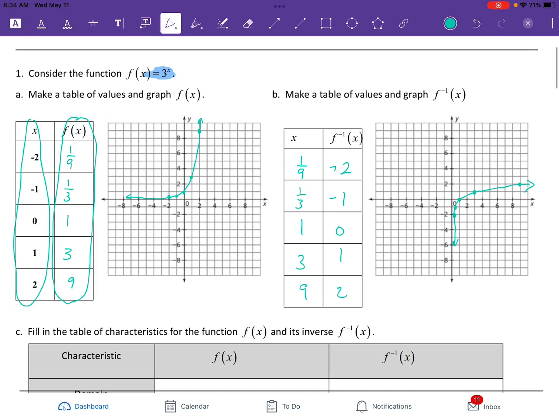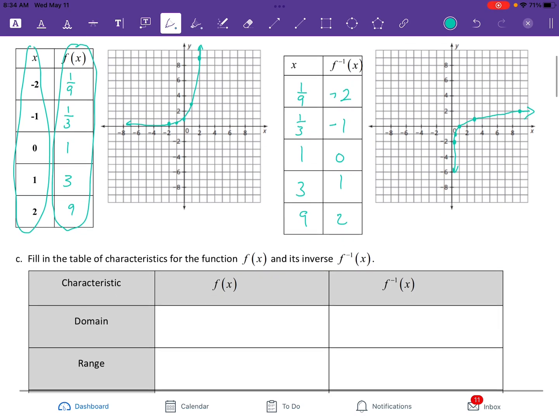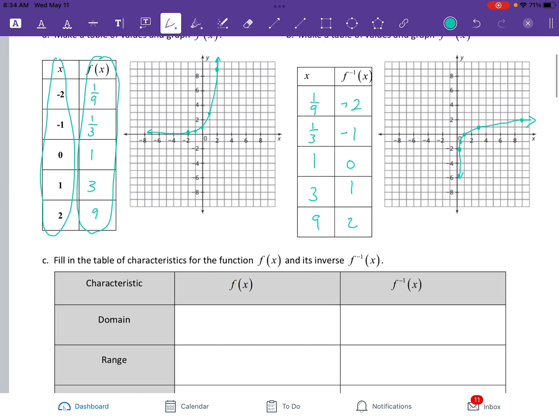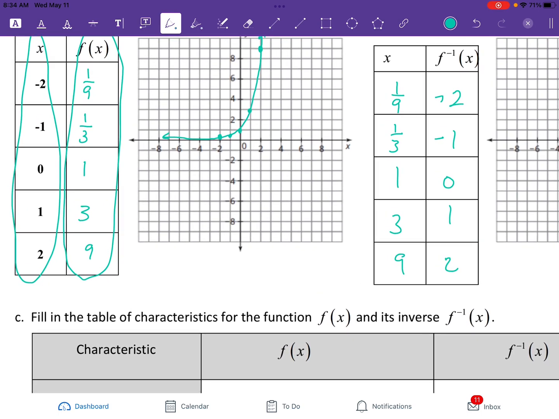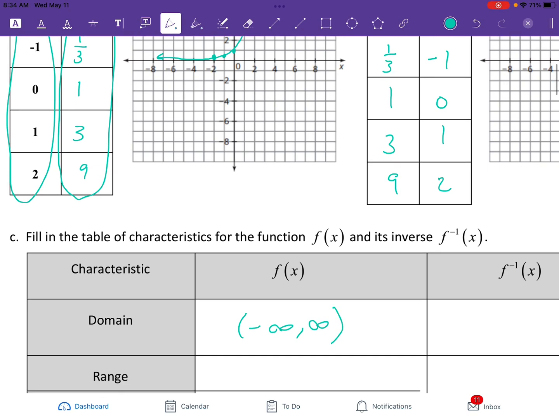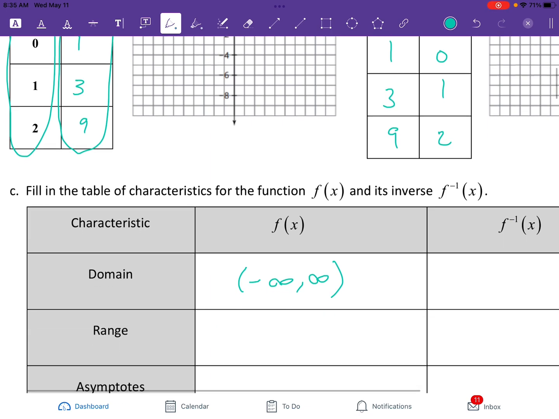Okay. Next, we're going to find the characteristics of each one of the graphs, the regular function and the inverse function. We're going to do the regular function first. The domain of the regular function: what x values exist in this graph? If we look from left to right, the graph is always going to go left and always going to go right, so it would be from -infinity to +infinity. The range, as we look from the bottom to the top, the graph doesn't start until it hits 0, and then it goes up to +infinity.